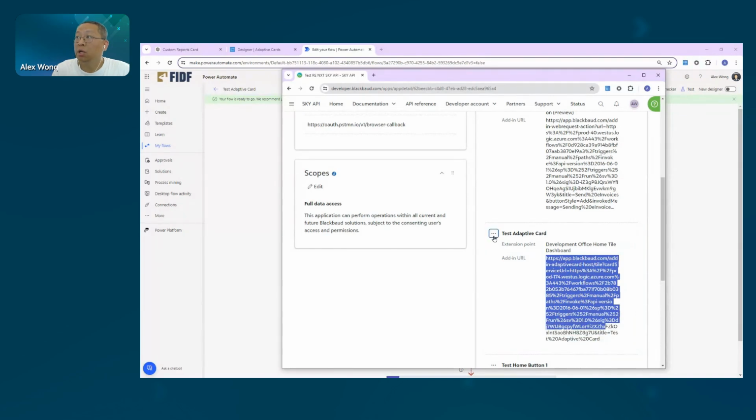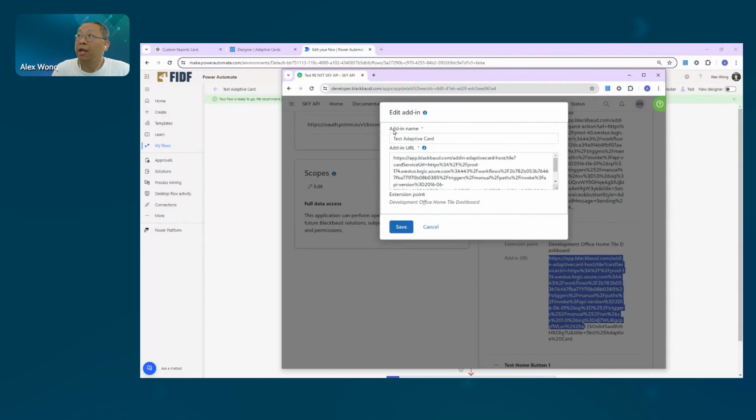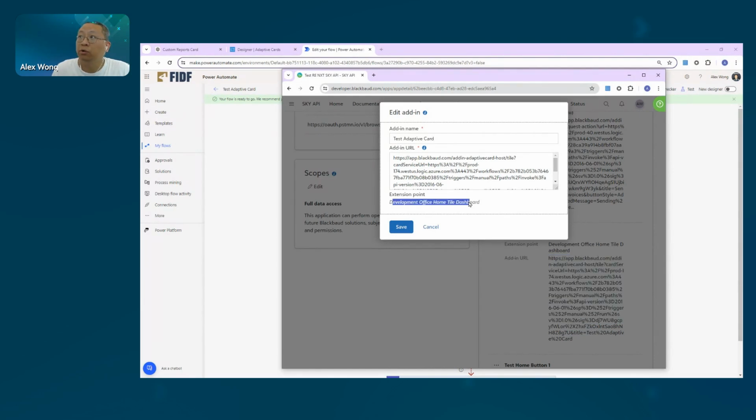So basically, when you try to put in an add-in, I'm saying that, hey, I want it to be put on the homepage tile, and this is an adaptive card that I'm trying to display as a tile, and the URL is this, which needs to be URL encoded, which is pretty simple.